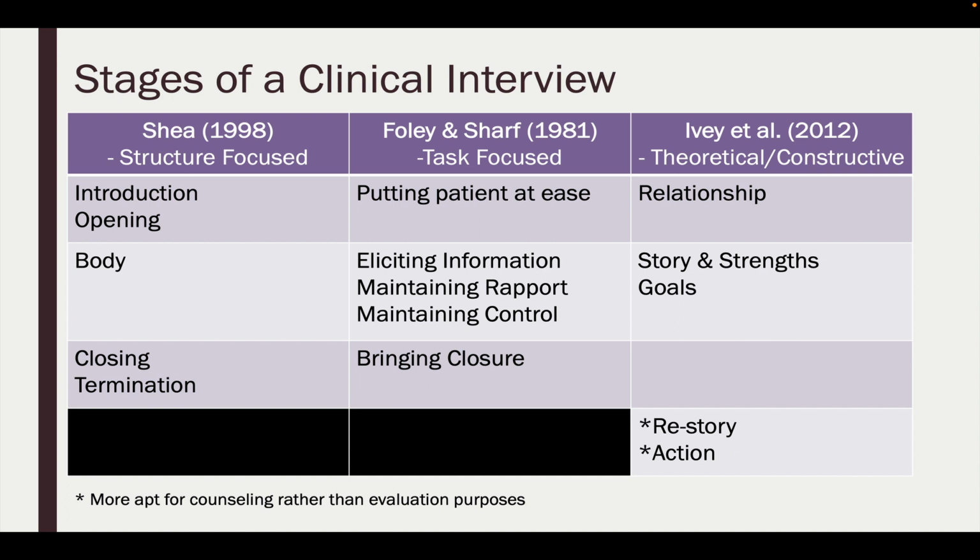So first, let's talk about the different stages of a clinical interview. Obviously, the first stage is introduction and the opening. Then we have the body of the interview, as well as the closing and the termination of the interview. In the introduction and the opening stages of the interview, it's very important to put the patient at ease so they don't feel like they're in trouble or like there's an intervention going on, and continue to build the relationship. In the body, or the content portion of the interview, the whole point is to elicit information, continue to maintain rapport, and try to maintain control or structure of the session.